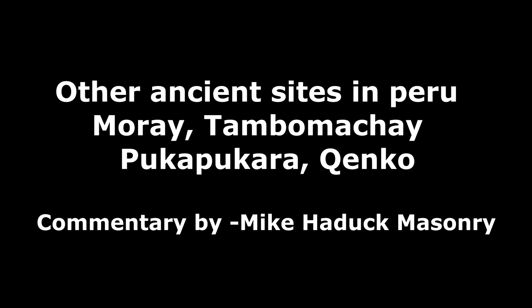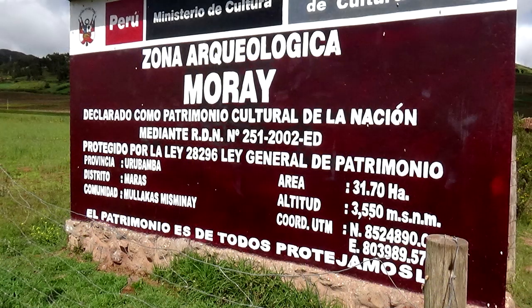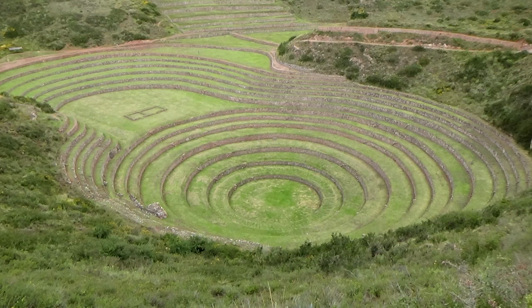Hi, I'm Mike Haddock. On our trip to Peru to visit Machu Picchu, on the way there were some other sites. This site is Moray, and if you look down in the big hole it's like a little stadium — you can look down there and it's just a bunch of little dry walls. It could be used for farming, and I think they were using it for farming experiments.